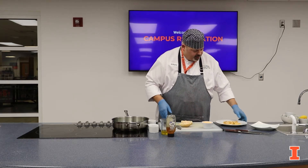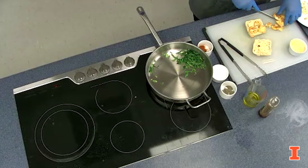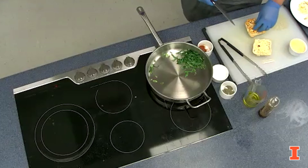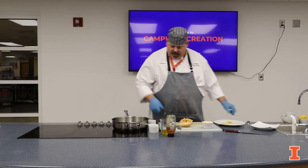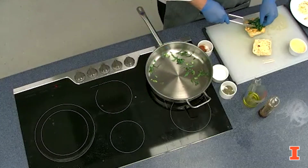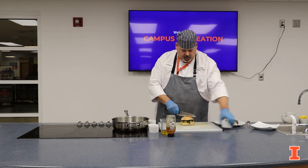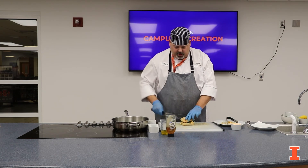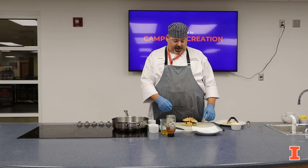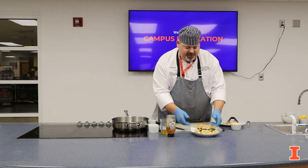On the bottom bun, you want to take your cauliflower and layer it flat. If you sliced it and kept the core on to hold its shape, you want to cut that core out before you plate it and put it on your sandwich, just stacking it on top of each other like this. Then take your arugula, mint, and scallion that's been wilted and put it on top. Top the bun, cut it in half, and toothpick it. Once you toothpick the sandwich to hold it in place, you want to take it and plate it. And that's your sandwich.